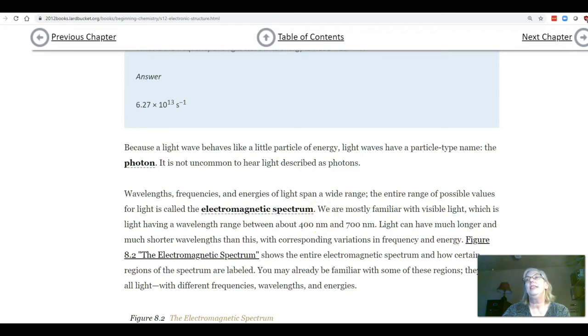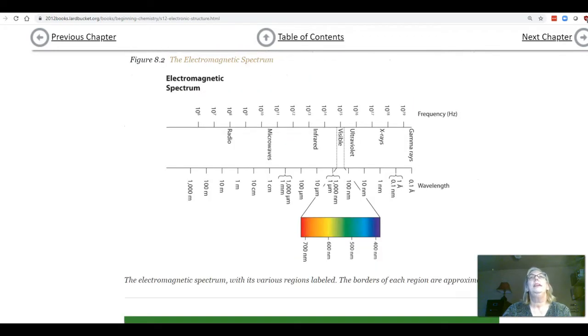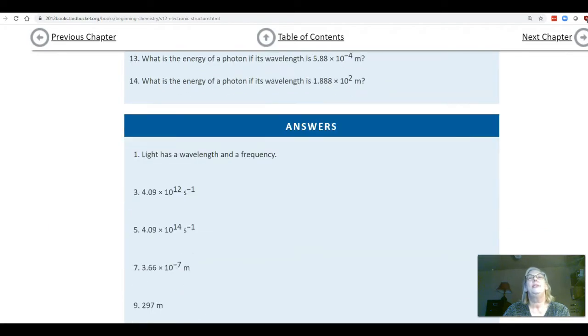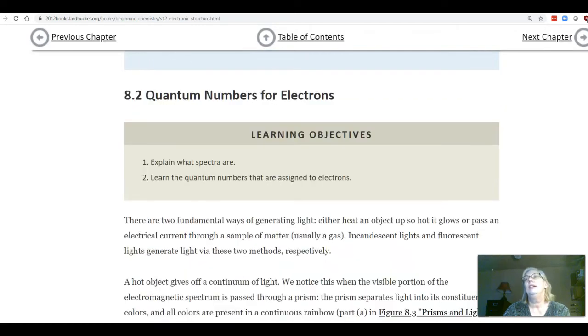So take a look at the electromagnetic spectrum, and here's the visible area, and then we have other things that have different frequencies and wavelengths. So look at that so you get the idea of where visible light is. The things that we're most used to are here, and then we have radioactivity, which is up in this region. And electrons can give off that different electromagnetic spectrum based on how they move within an atom.